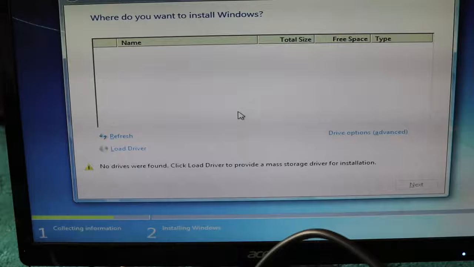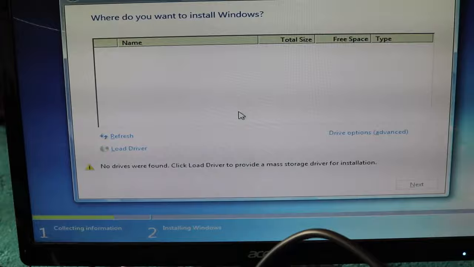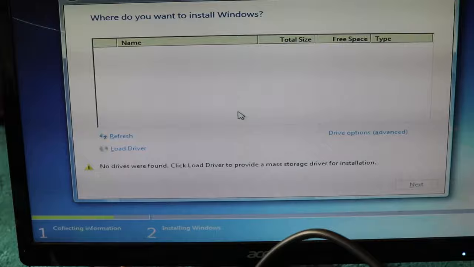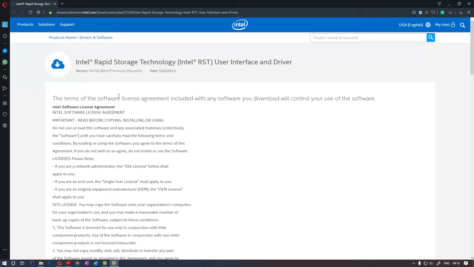In this video, I will be talking about only one of the solutions. I created another video for the other solutions. The solution I will be talking about is when the drivers are not installed on your computer. So we need to go and install the drivers. Once you install the drivers, Windows should be able to recognize the connected hard disks.